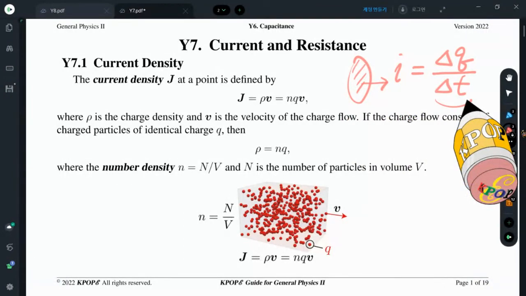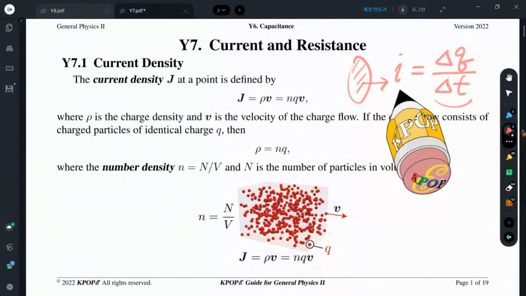We would like to express this current as an integral. You should be familiar with the flux that we learned last semester when we studied fluid mechanics. It is very similar to that. In that case, we considered the flow of mass instead of the flow of electric charge. Now we consider the flow of electric charge.